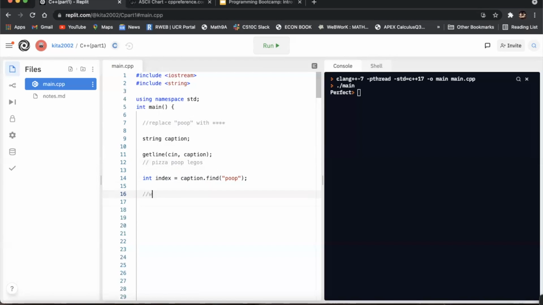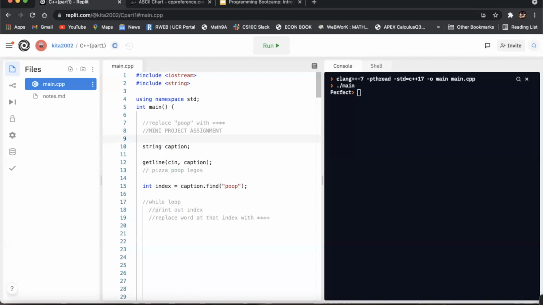So you're going to use a while loop, and I need you guys to print out the specific index and replace the word at that index with the asterisk. So this is something you guys will talk about next week. Not this specific example, but I really want you guys to do this mini project on your own. So this is your very first mini project assignment to work on your own.